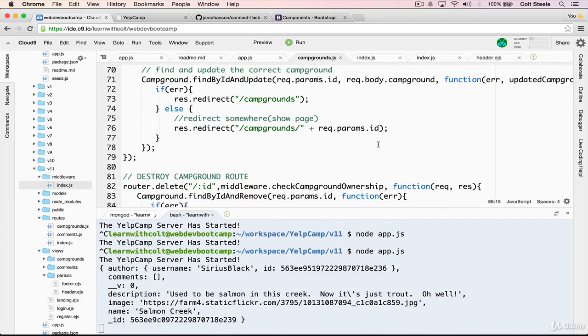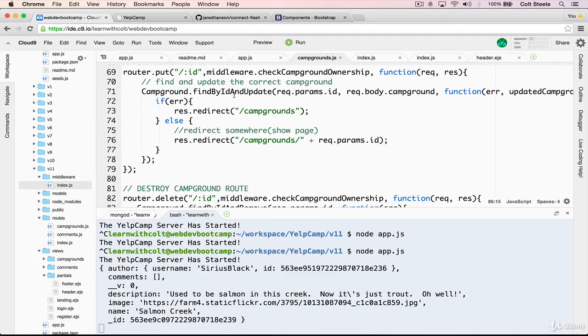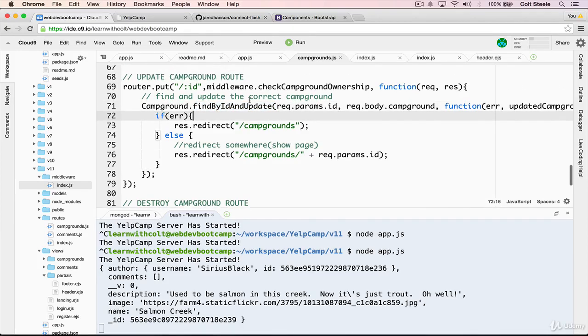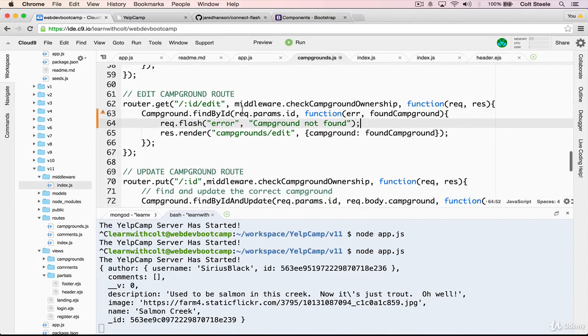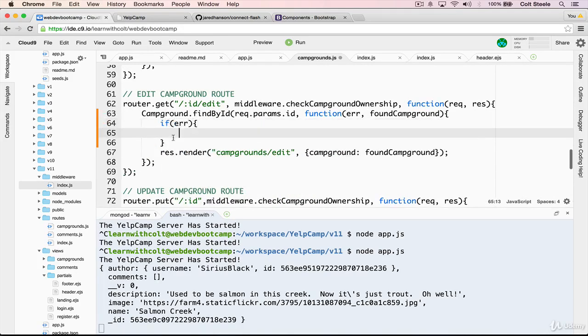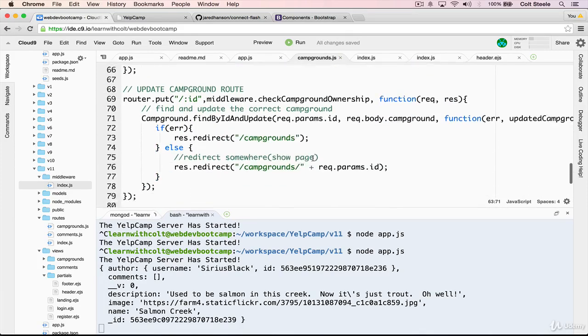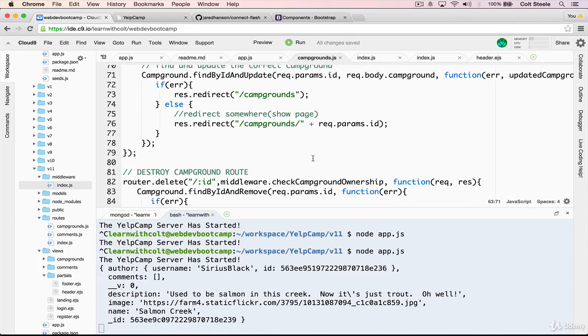And we could go and fill these in too. So I won't spend time on the video, but we could go and when we're trying to find a campground by ID and update, if that campground doesn't exist, so actually rather than this one, let's do it for edit. So if you're trying to edit a campground that doesn't exist, we could add in something here. So we'd check for error. And I won't spend time doing that again, but I do want you to know you can add these in wherever you want. So you can add in this request.flash and add in any message, error, or success.